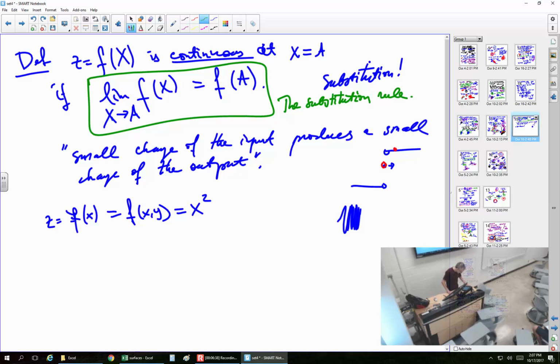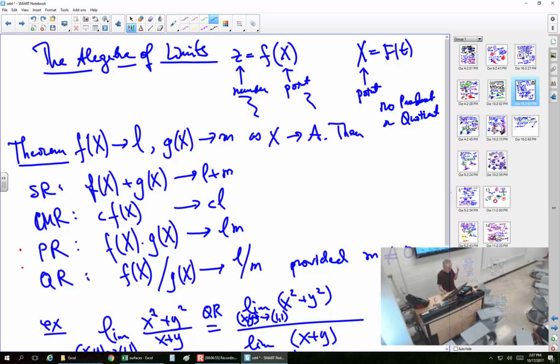Sometimes easy to remember. And then there are some global properties of continuous functions. Well, actually, the algebraic properties of continuous functions first, and that is from those four properties of limits. These four, everything follows the same about continuous functions. So the sum of two continuous functions is a continuous function. Constant multiple, product, as well as the ratio of two continuous functions is continuous as long as the denominator is not equal to 0.